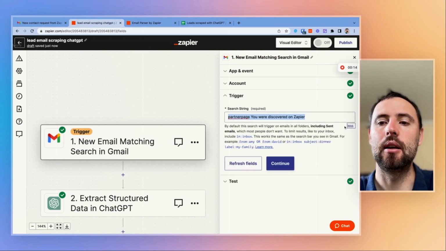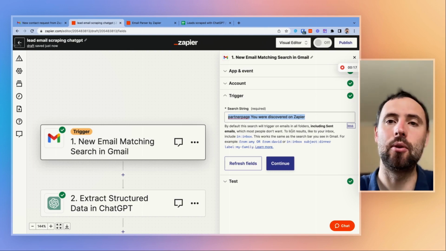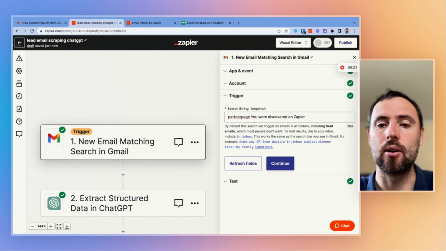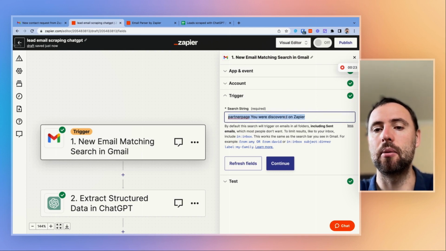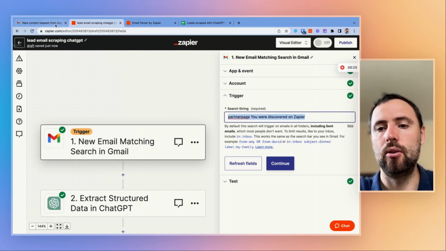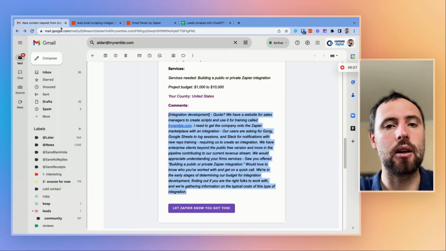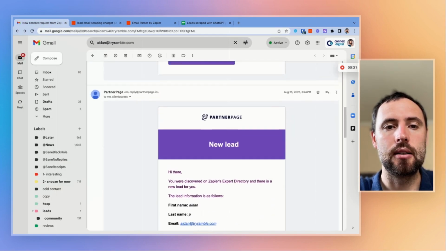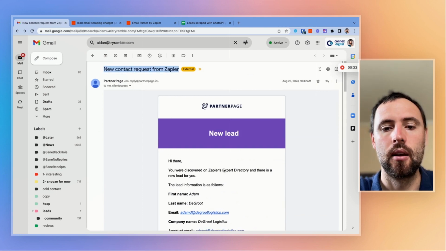So Zapier is not activated every time you receive an email, but only when you receive a specific email. In this case, the search string is partner page, you were discovered on Zapier, because those are the keywords that usually appear in these kinds of emails.